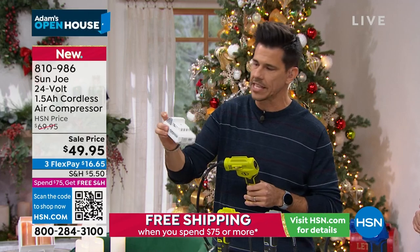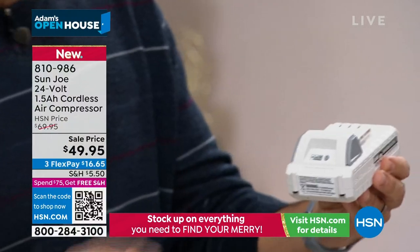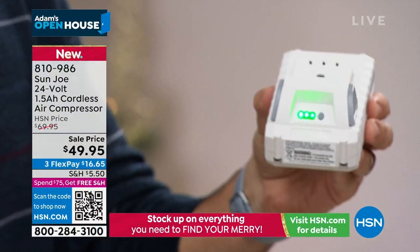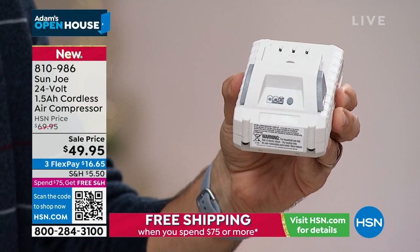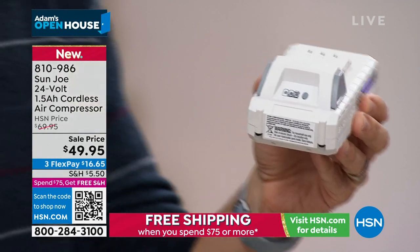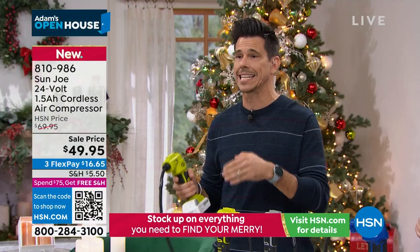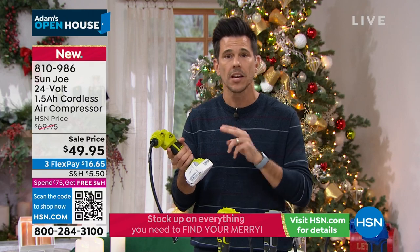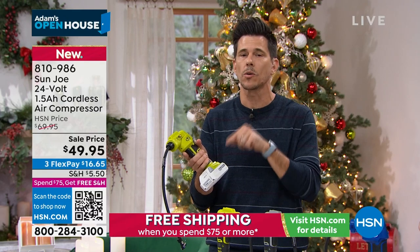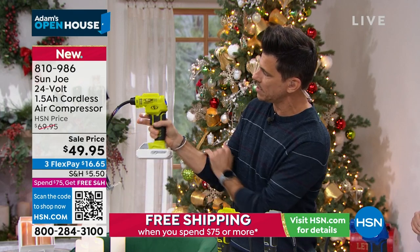Bobby shows the battery indicator with a bright LED — it's fully charged. For those who haven't owned a Sun Joe or Snow Joe product before, you not only get the battery and the tool, but this works in over 100 of their other tools. To turn it on is a one-touch button — on, off. He then goes down to demonstrate on a wheelbarrow loaded with over 100 pounds of cinder block — a flat tire scenario — and with one touch of the button, no continuous effort needed, the wheelbarrow instantly lifts up. It's automatic.